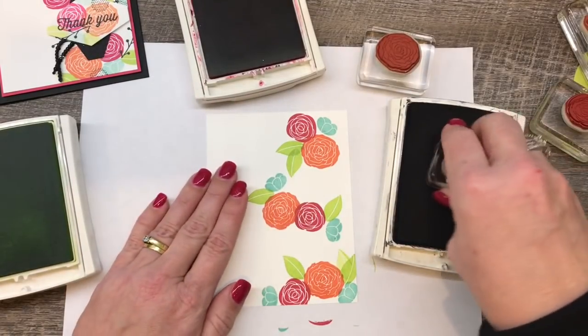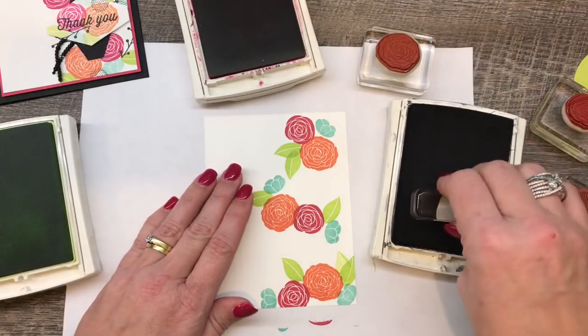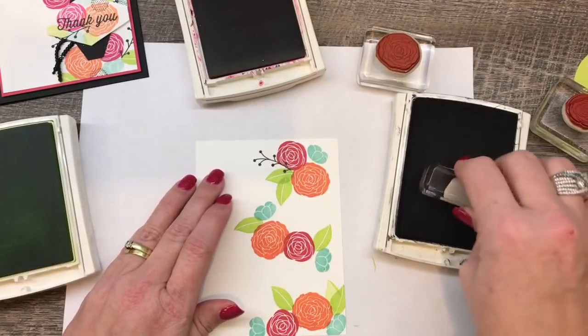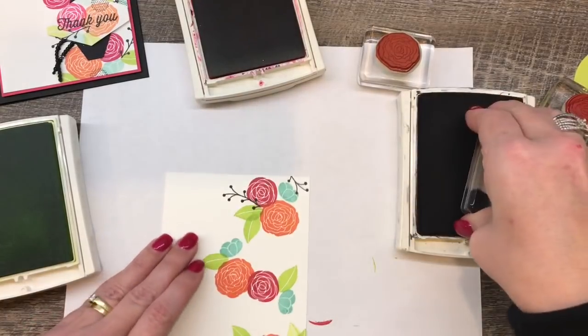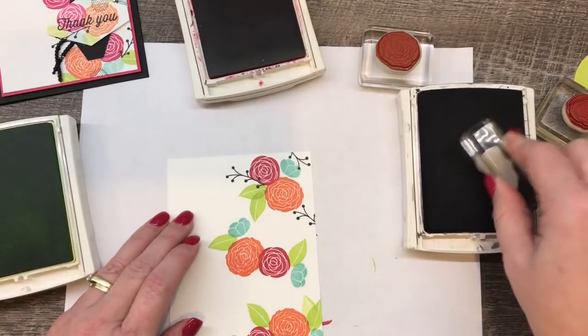Then I'm going to take that little dotted circle. Now this is like my favorite. Actually, I'm not going to do that. I was kidding. I'm going to add my little branchy thing. Now that's in black. Ooh, look at that. How cool is that? So cool. I'm going to put one in kind of down like that, and another one in like that.